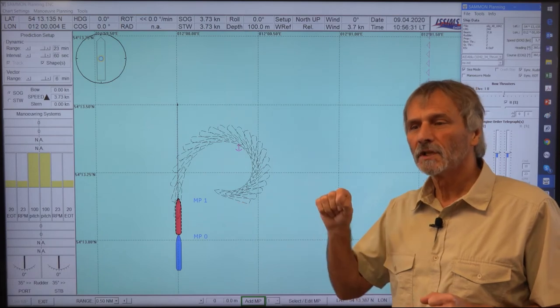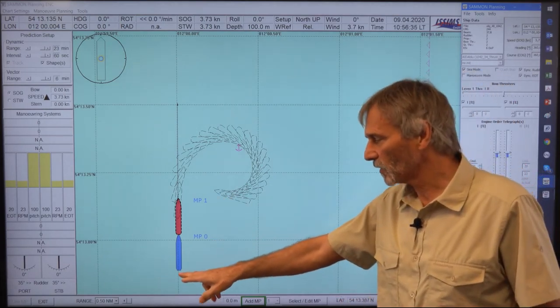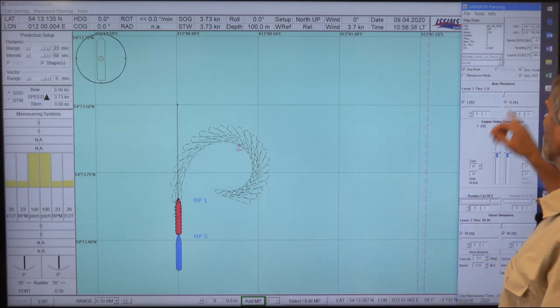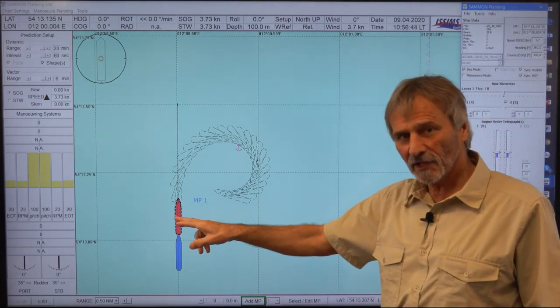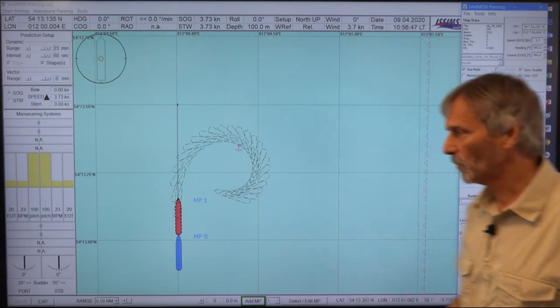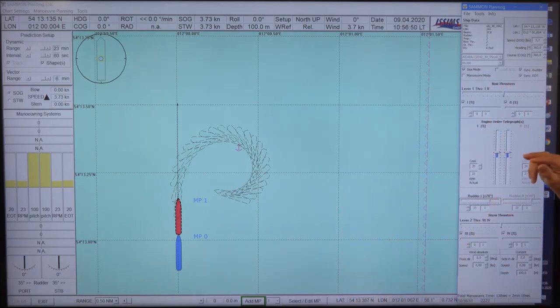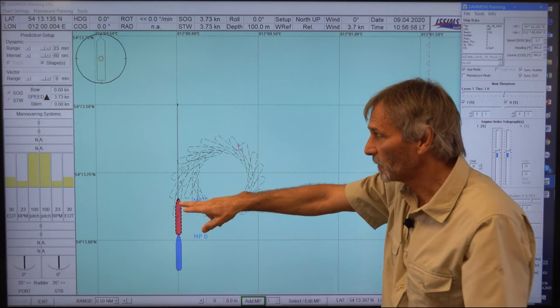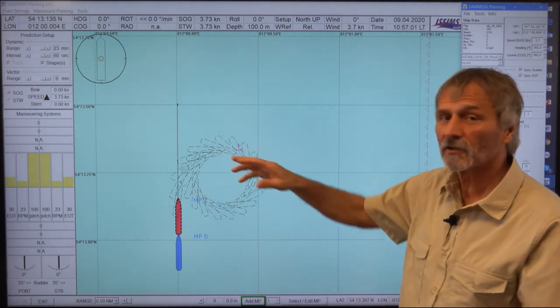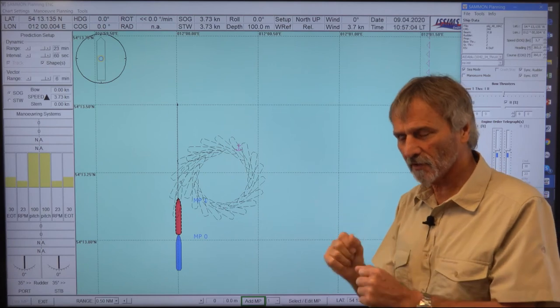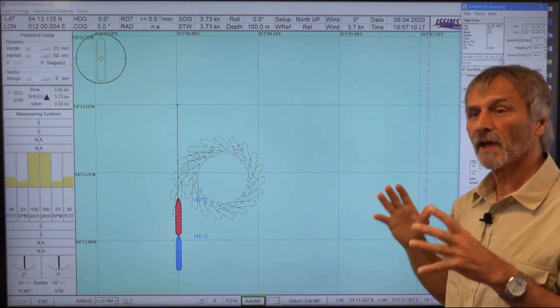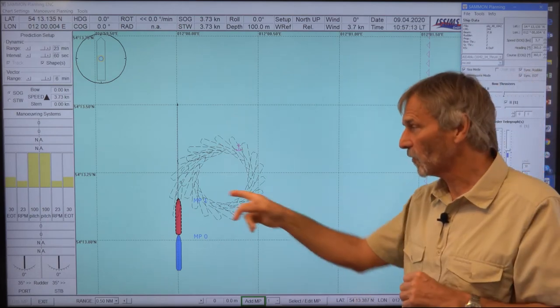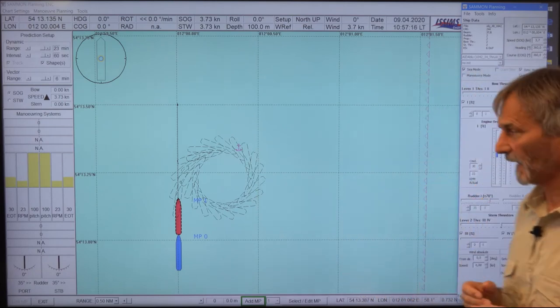What we want to demonstrate is the effect now of kick turn. So if you come here with a continuous speed of now in this case is 3.7 knots what we see here. And then we kick the engine here to, I don't know, 60 or more percent. Then you see immediately the change. So it's now 30%. You see immediately that the ship is turning very much faster here. So the rudder is more effective because now the propeller is blowing onto the rudder and so the forces on the rudder are much bigger in relation to the forces at the ship hull.